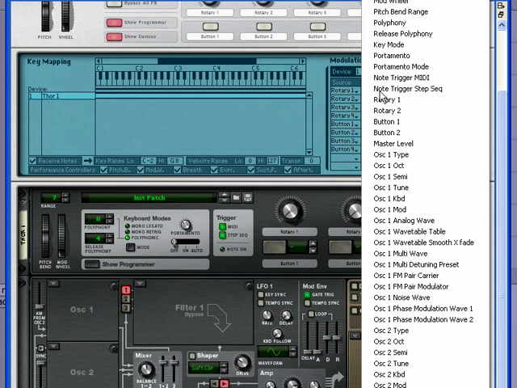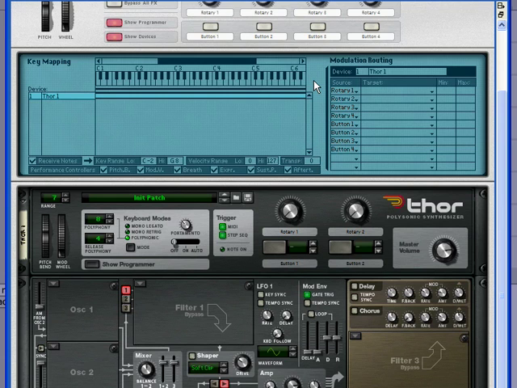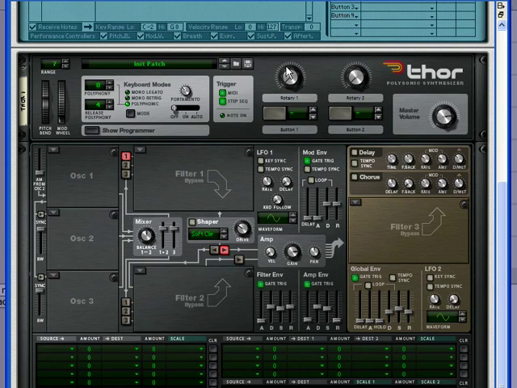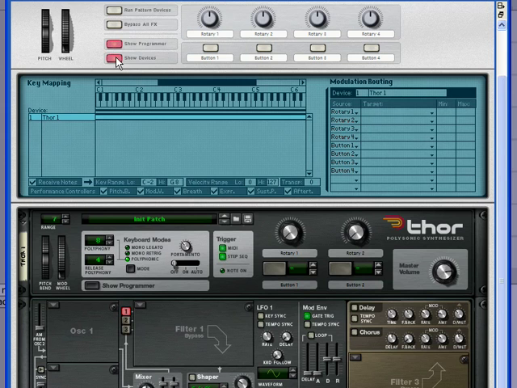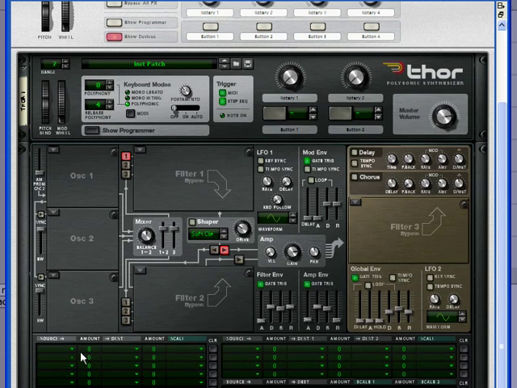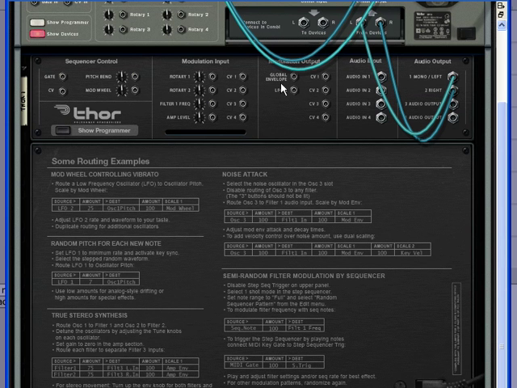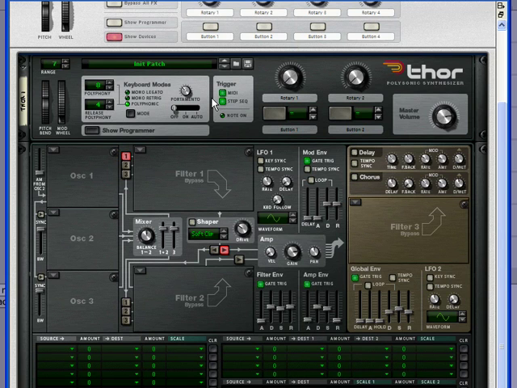What you'll probably notice in time is that this list is much larger and much more comprehensive than the list of parameters that are controllable internally, say with Thor using the mod matrix, or by CV. I'm going to give you a quick example of a combinator modulation now, and then I'm going to go into detail by showing you specific modulations that I've found useful when programming patches and working on tracks.